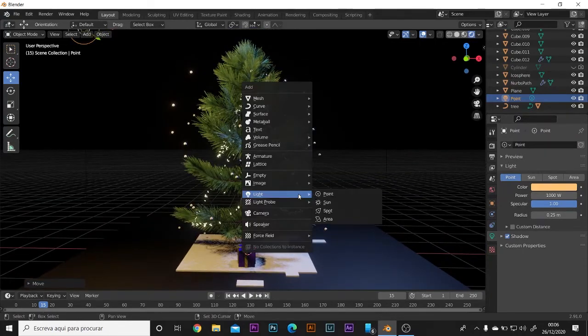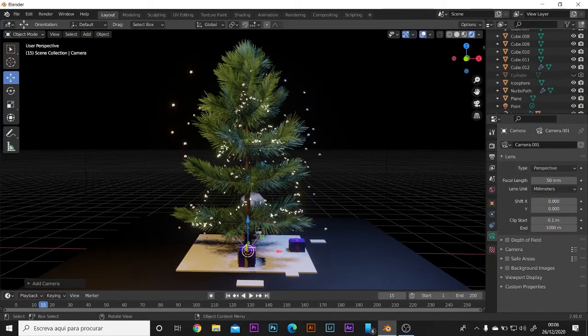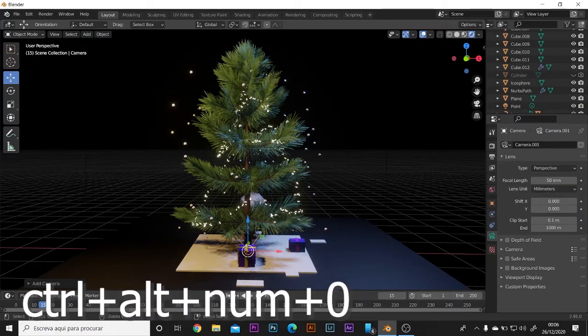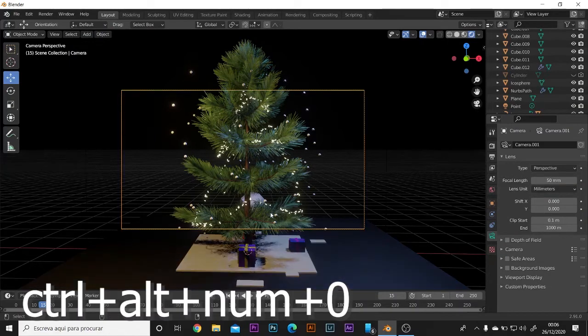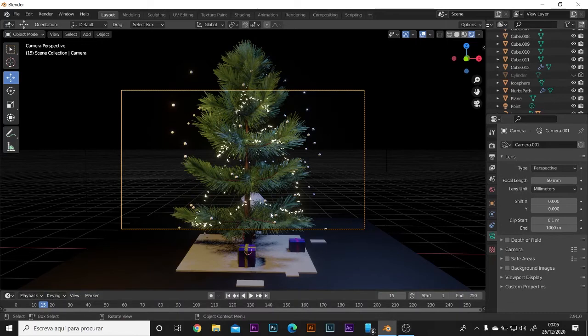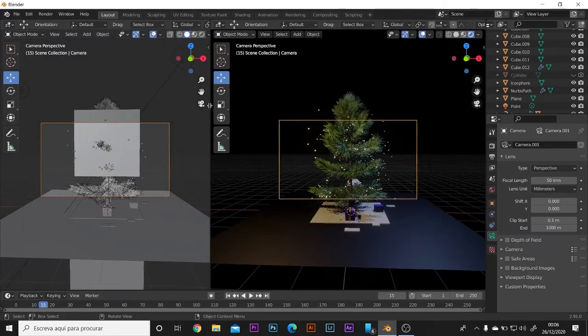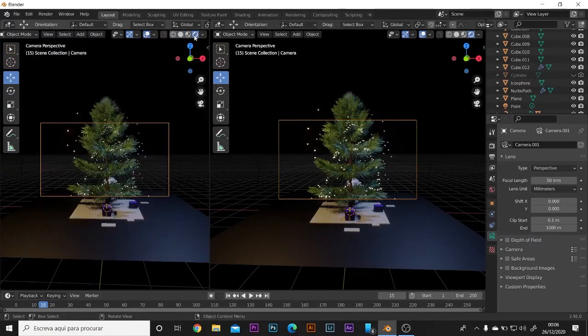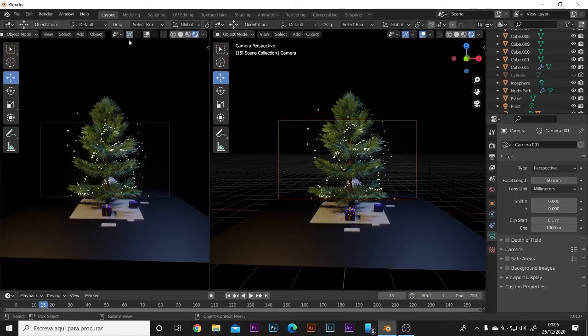So now we just need to add our camera, and to put our camera in the right place we just need to press Ctrl Alt Numpad 0, and now we have our camera in the right place. First of all I'm going to add a new tab, put this on render and deactivate everything.